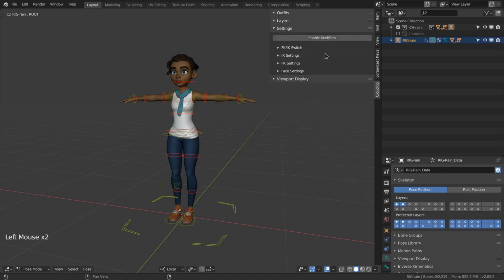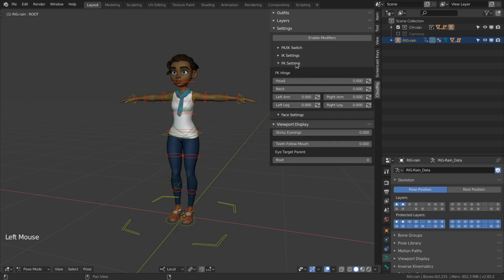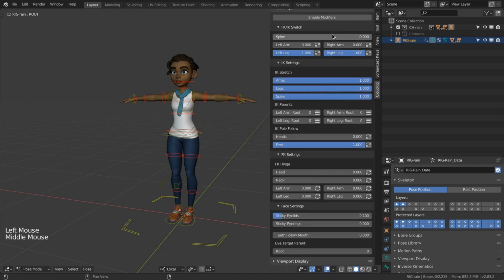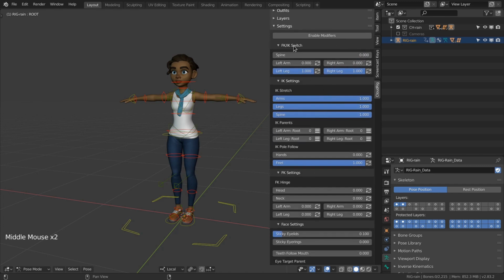The settings panel is where you find settings that actually affect how the rig behaves, such as FKIK switching, parent switching, etc. It may look like a daunting amount of sliders and buttons, but note that this UI is not context sensitive to what bone is currently selected, which is what you may be used to from other rigs. Instead, all rig options are displayed at all times.